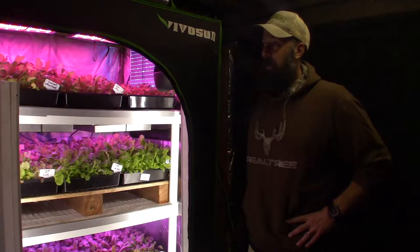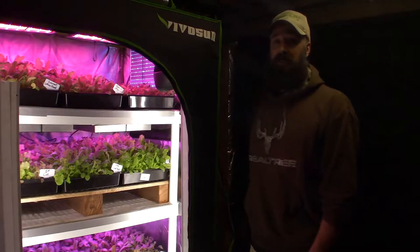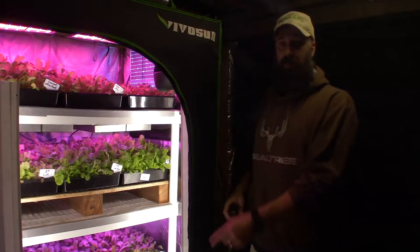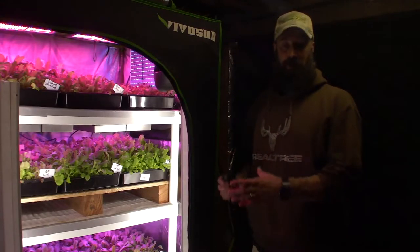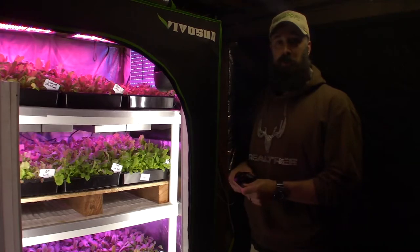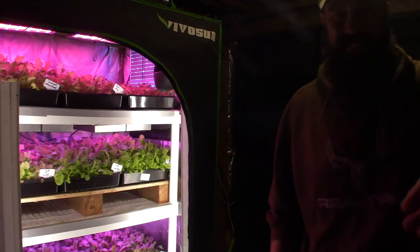I'm going to have to do a calculation, because I did have a little meter that I had plugged in here, but I was drawing so many amps to that little guy I think I blew it out. But I've got one of those clip-on clamp meters along with an isolator bar that I'm going to put in there, and then I can do the actual calculations and see how much these tents are drawing versus how much it would cost you if you went to the store and bought micro greens in a bag. So I'll do a video on that at some point this winter. All right everybody, this has been Brian from P&B Homesteading — I'll talk to you again, bye.